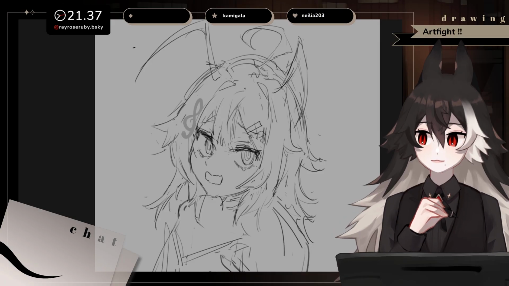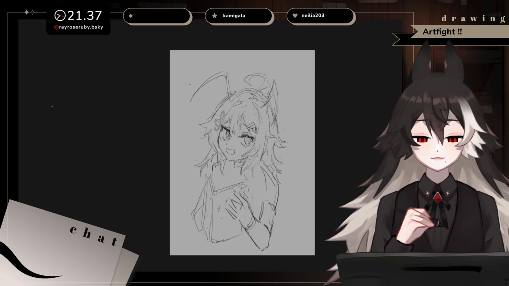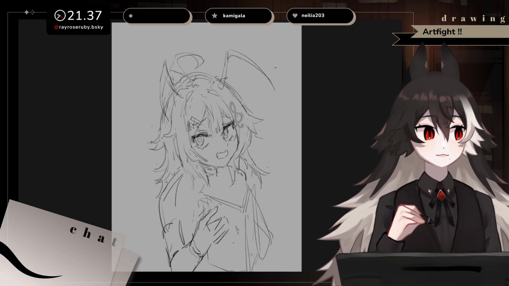For the cloth, yeah, I really like her facial expression now. Kind of proud of it to be honest.